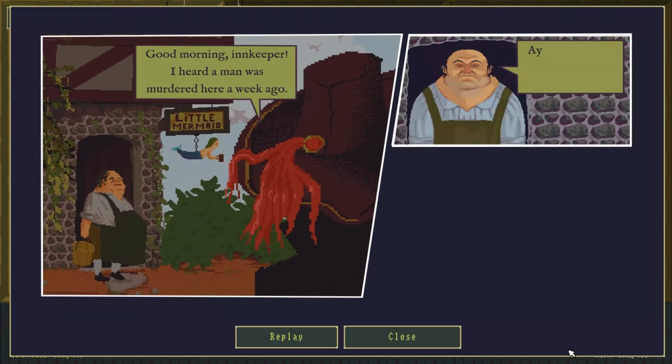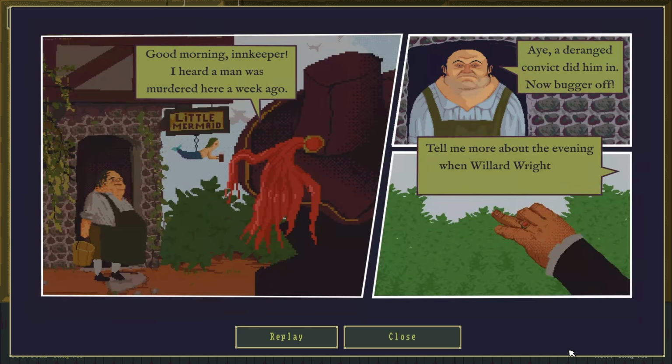Good morning, innkeeper. I heard a man was murdered here a week ago. Aye, a deranged convict did him in, now bugger off. Tell me more about the evening when Willard Wright died, I will make it worth your while.